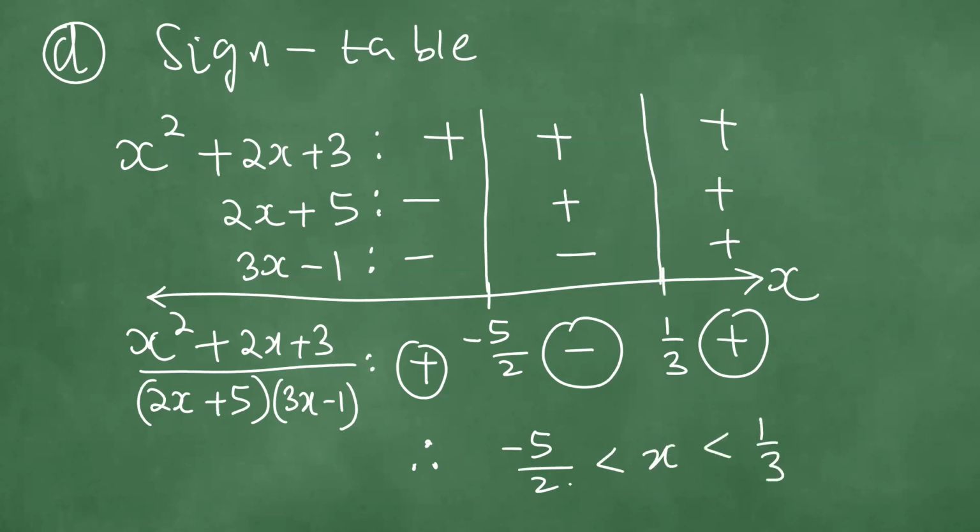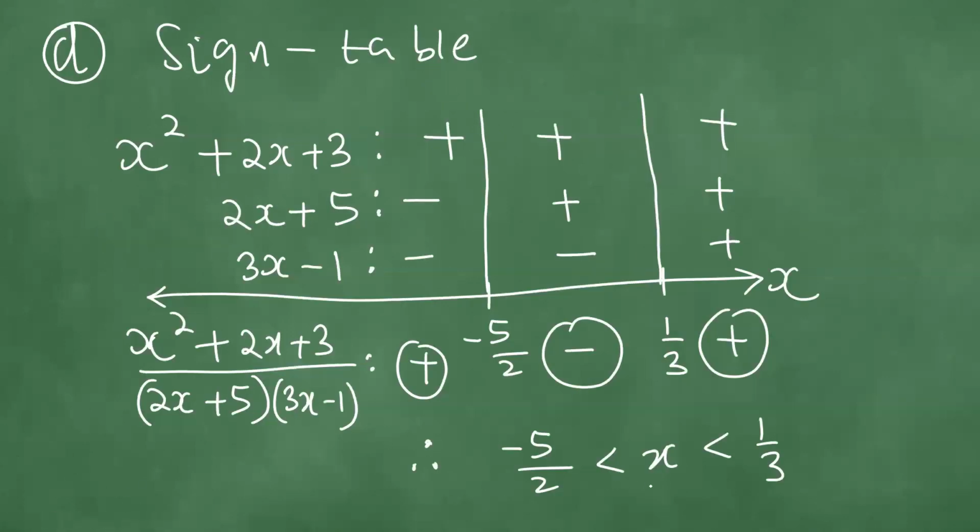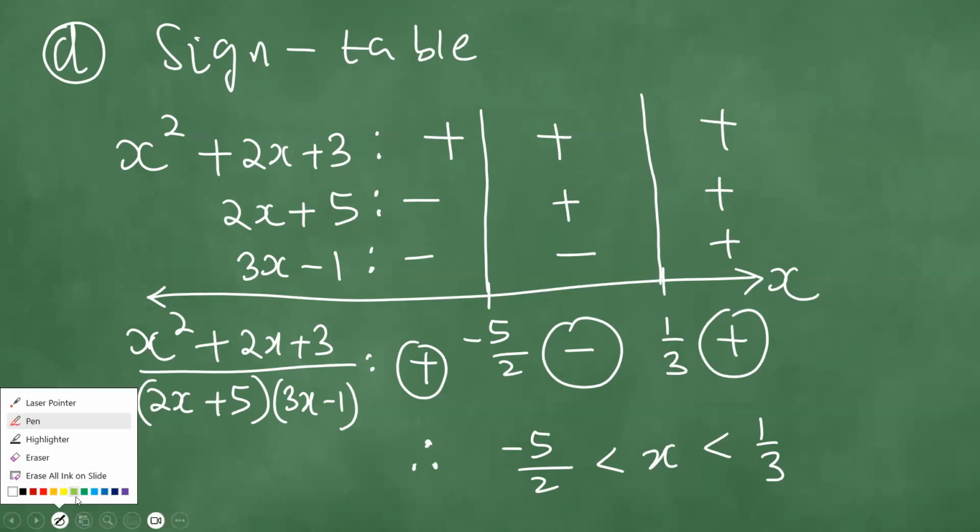Okay, if it's minus 5 over 2 and 1/3, you need to look at the fact that both minus 5 over 2 and 1/3 are in the denominator, and therefore, as much as this is less or equal to 0, we cannot allow the denominator to actually become 0. So this is the final answer to the problem, and we are done.